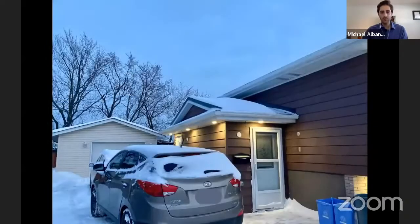And this is actually a house in my neighborhood that I saw, and I said, okay, so this person has a little roof extension here with an eaves trough that goes all the way around. So this might be a good way for me to bring water to the front of the house and not have it abandoned in the backyard where there's nowhere for it to go except onto the concrete patio.